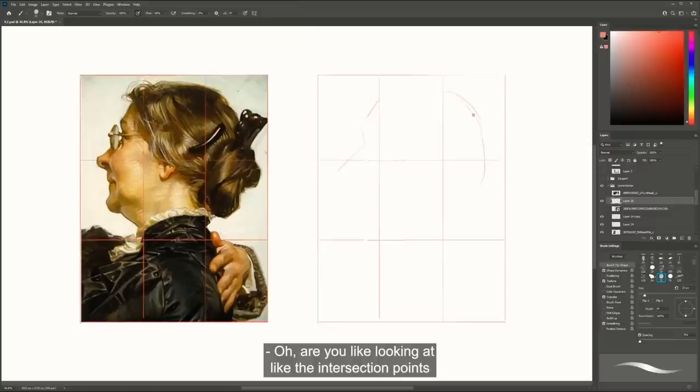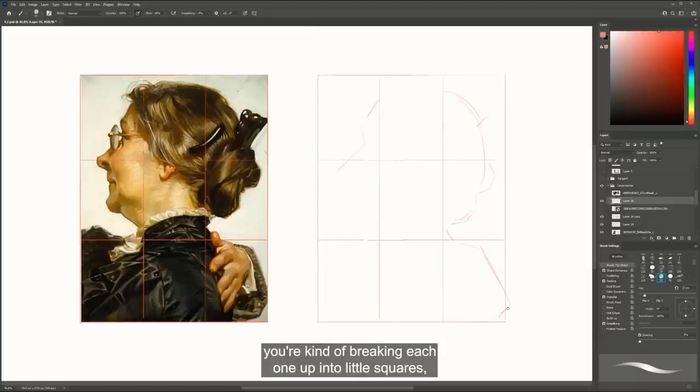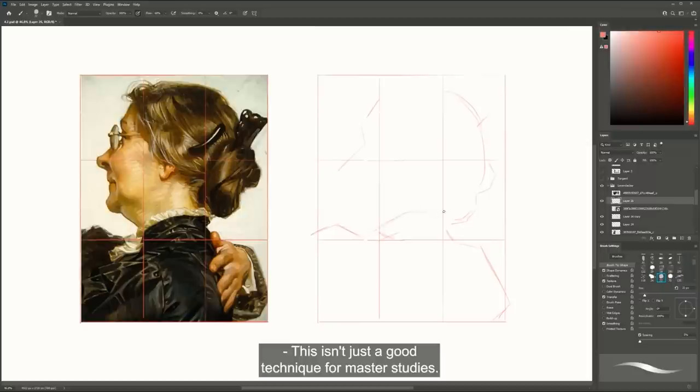Are you looking at the intersection points on the line? Yeah, I'm trying to capture all these points. It makes it easy because rather than looking at one overwhelming piece, you're breaking each one up into little squares. Like, what does this square contain? Where does the thumb cross this line? That kind of thing. Exactly. This isn't just a good technique for master studies. It's good even for studying portraits or landscapes or photography, right? Yeah, 100%.